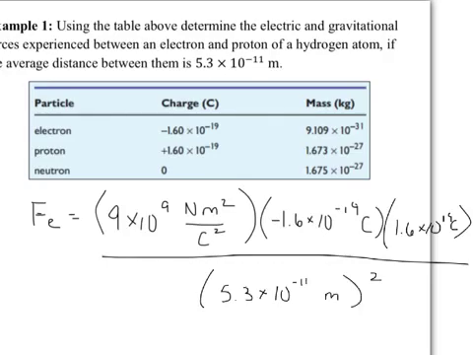Take a look at your units right away, before we even calculate. I've got coulomb canceling with coulomb squared. Then I've got meters squared up top and meters squared in the bottom. Those are going to cancel each other, leaving behind only newtons. And what should our units be? Newtons, because we're calculating a force. We're calculating electric force, so the units have got to be newtons. So the numbers do make sense, okay?